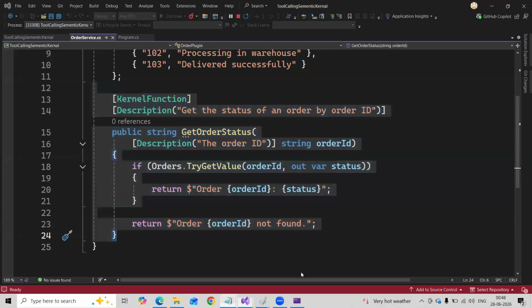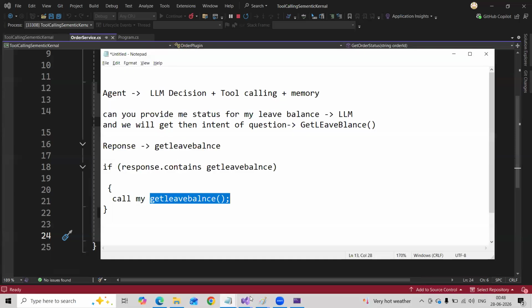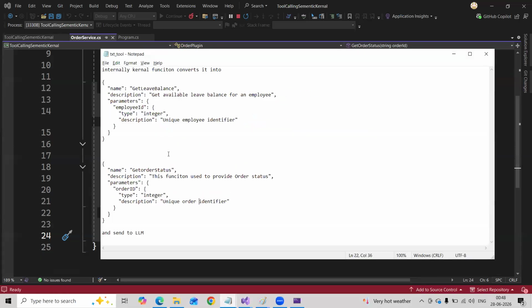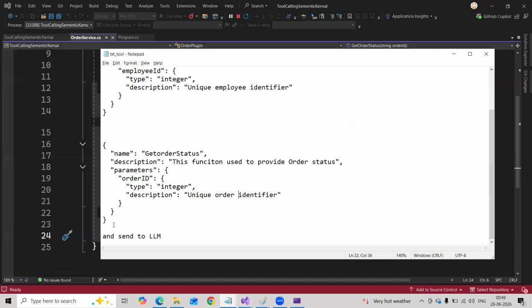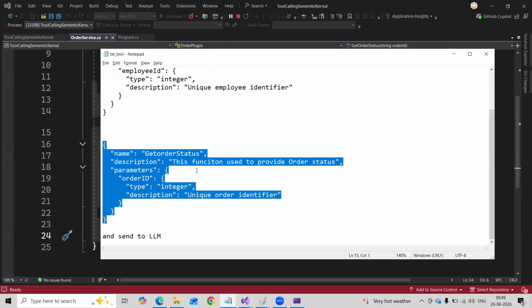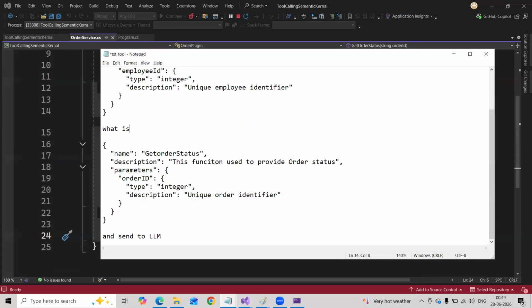Let me tell you what happens behind the scenes. When I send a request to the LLM the first time, asking what is my order status, along with this I am also sending the tool definitions, meaning what tools I have.